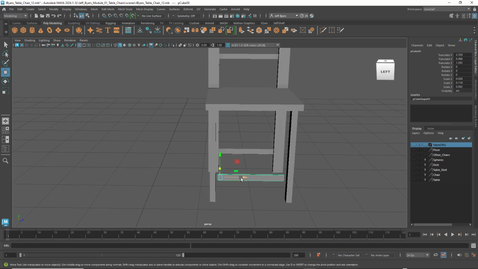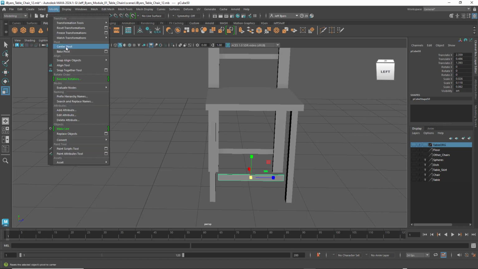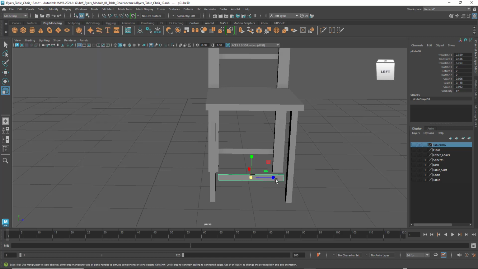So all I'm going to do is, because that's not centered in the middle of that, I'm going to have to make sure that's centered, because otherwise if I hit the scale, it will scale in a weird manner, instead of scaling across in both directions equally. So make sure you're in polymodeling up here in the shelf, and click on this guy right here. That's called Center Pivot. Okay, it's that guy right there. You can also go to Modify, Center Pivot. Okay, now I can scale that non-uniformly into this other piece here, like that.